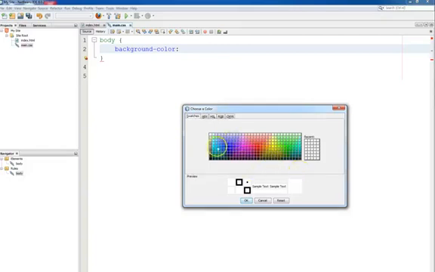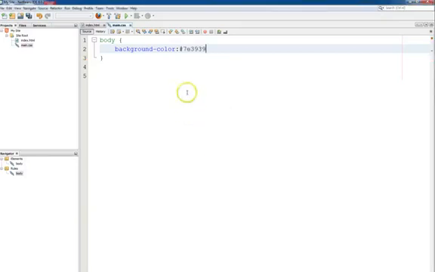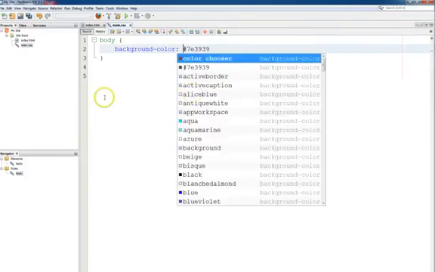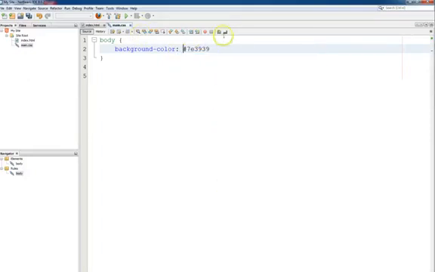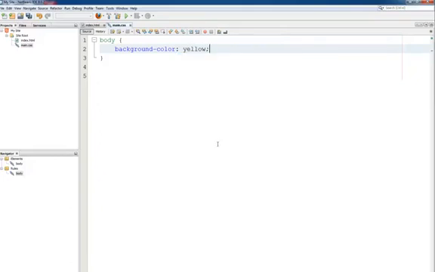Okay, so you can browse around through here or any one of these, and if you do that and you hit OK, it'll insert the color. Now that'll be a number, and that probably won't make any sense to you here, but that's all right. Now that's not what I want, so let me go ahead and put that on there. You can also use most color names. So I'm going to go ahead and just put yellow in here, and then I put a semicolon.